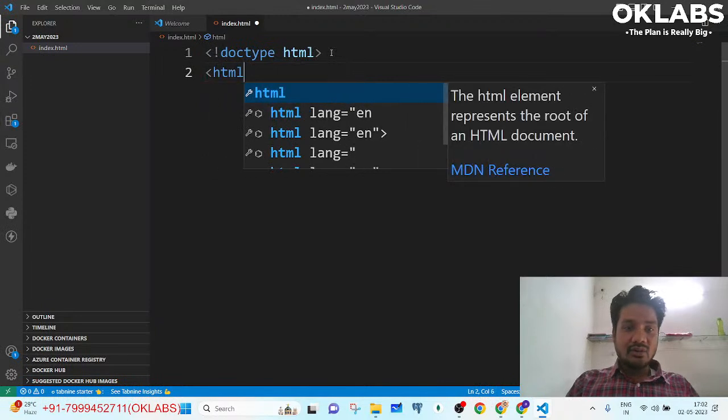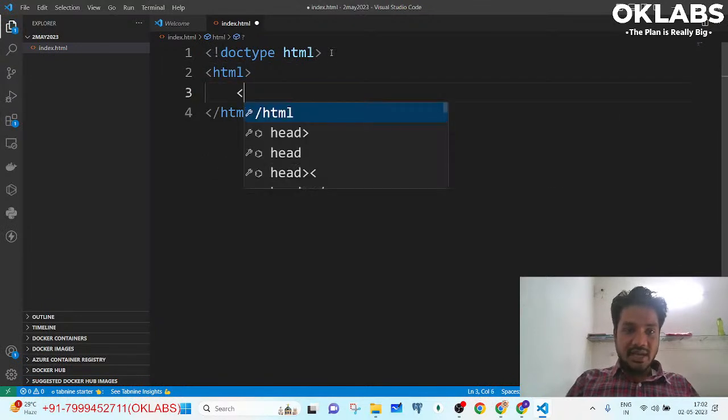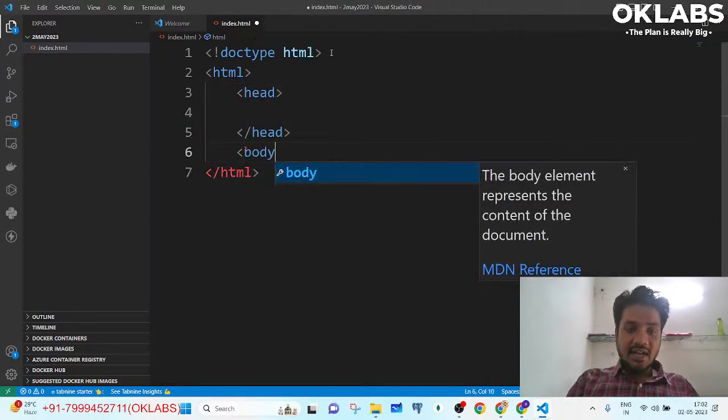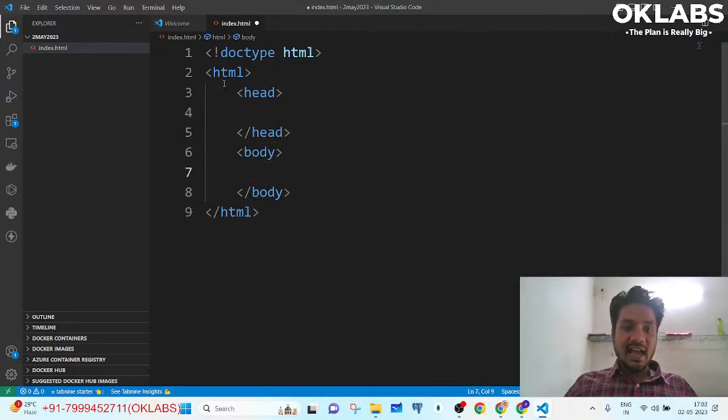After that you have to use the html start and html close tags, and inside that we will use head and body. Head and body are the children tags. Whenever a tag is wrapped inside another tag, the wrapping tag is called the parent tag, and the inside tag is called the child tag.